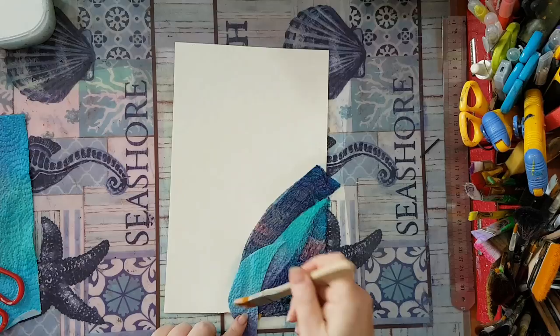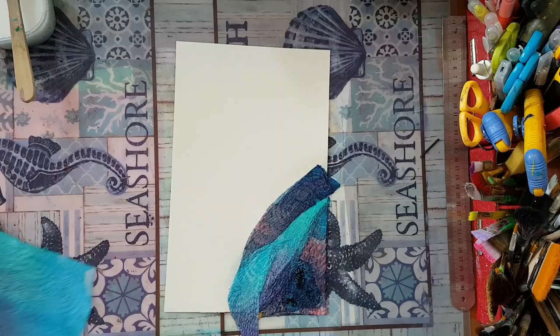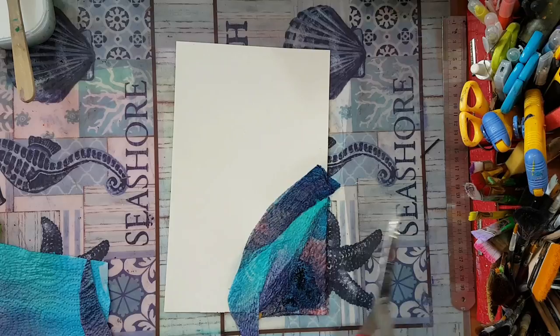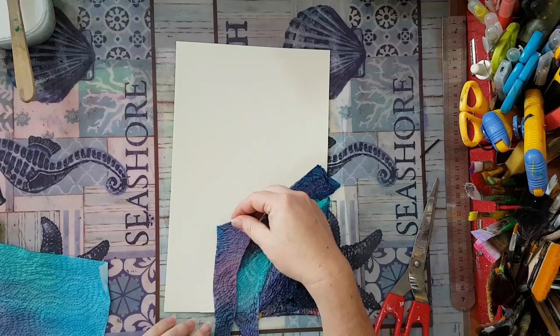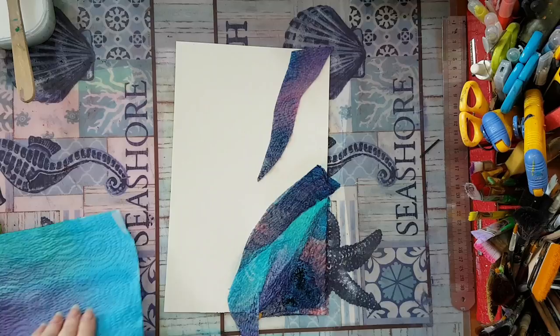When everything is dry, I will trim the excess. Right now I'm just covering my background. Whatever will be, will be. So let's see. I can start. I'm not supposed to overthink it. It really is laying down color.